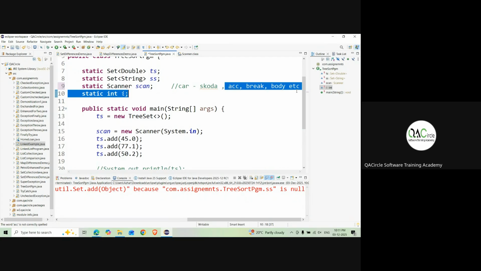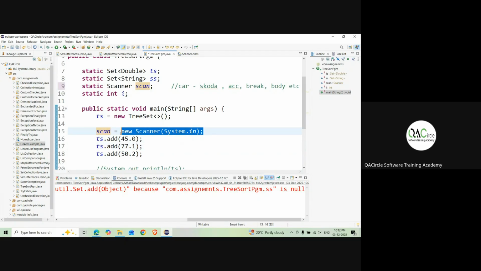Can you drive, Dharani, without accelerator, brake, or anything? No, that's it. As simple as that, guys. See, if you go inside the TS, it is a scanner object. But unless you define what exactly it has to do, it will not do its operation. But you will still get scan dot next in. You'll get something like this. But it has to take an input, and it will not work unless you define this line for scanner.